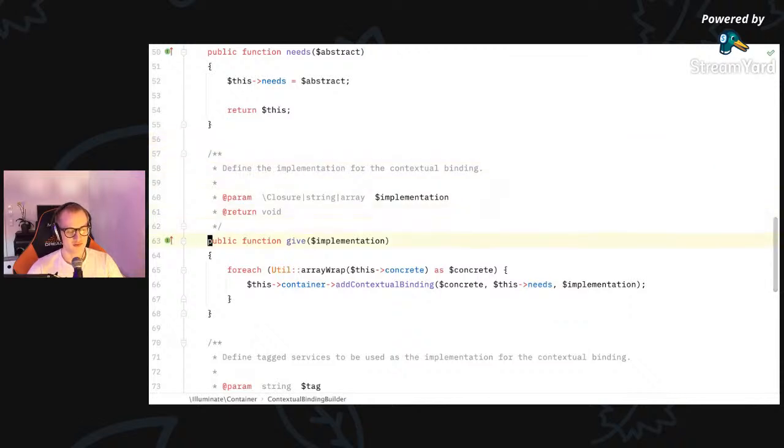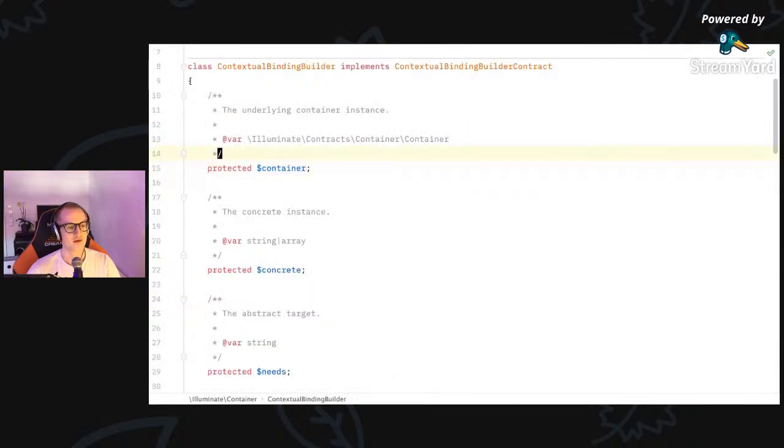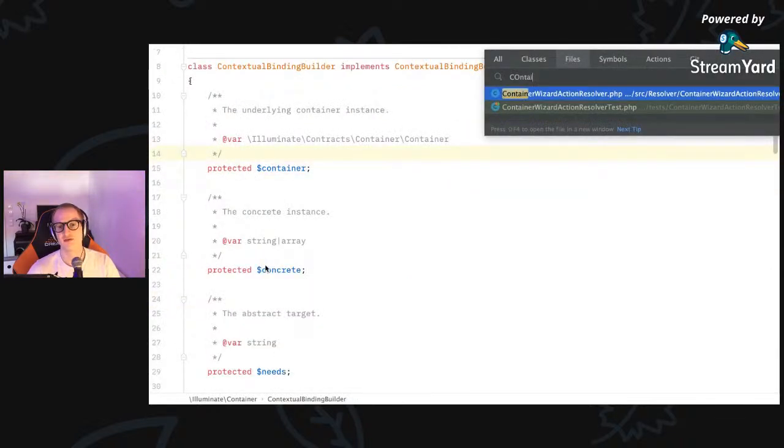So if I say give, it adds a contextual binding to the container. The question is, if the container tries to resolve a dependency and it sees it's a contextual binding, what does it do? So let's look at the container.